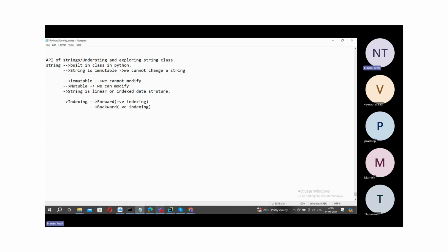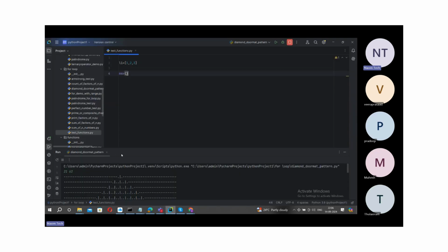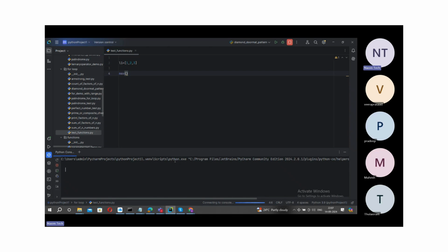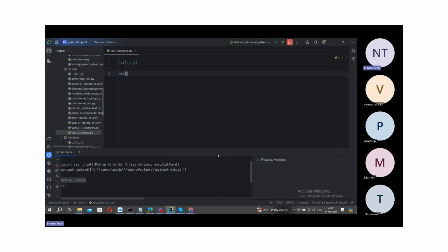Open the Python prompt to get a better understanding of things. Otherwise, you can also use hybrid mode. PyCharm has hybrid mode. What you can do is open the console here. Somewhere you can find the Python console. That console also has this prompt. Actually, you can use that, so we don't have any issue with that.